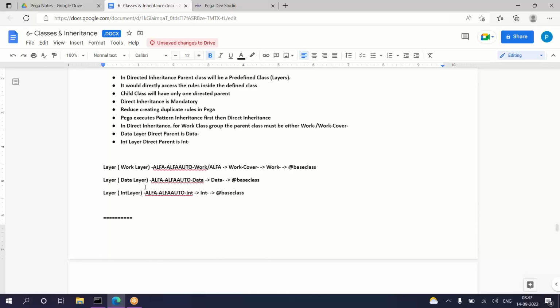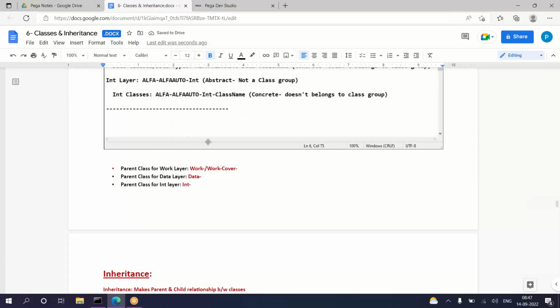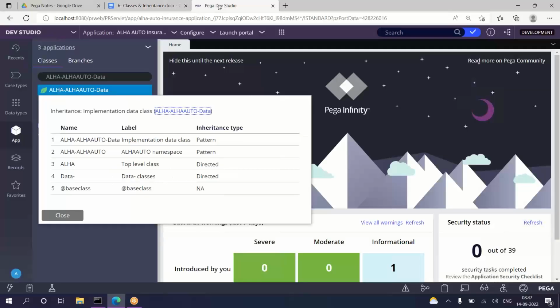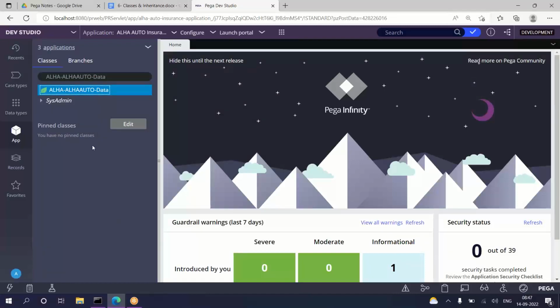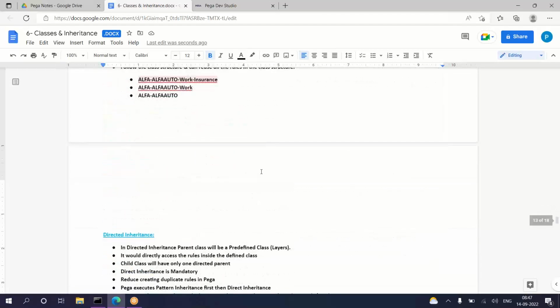We don't manually update or change them at any time. It is just technical information to know the class types and inheritance, what names we have in the classes and what types of inheritance we have. That is enough. You don't create any class manually, and you don't manually update any inheritance in the application. In most scenarios Pega will generate everything in the backend. Okay, so is everything clear till here? Any questions before moving to the next topic?